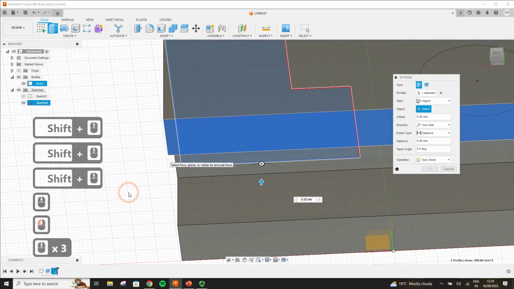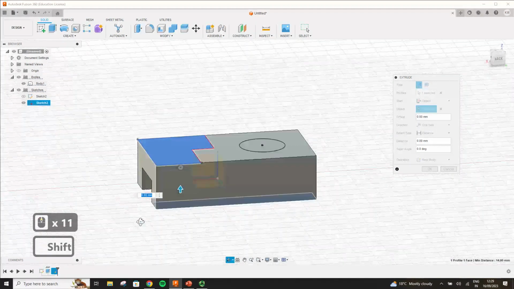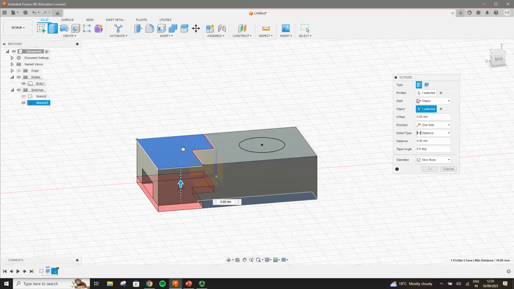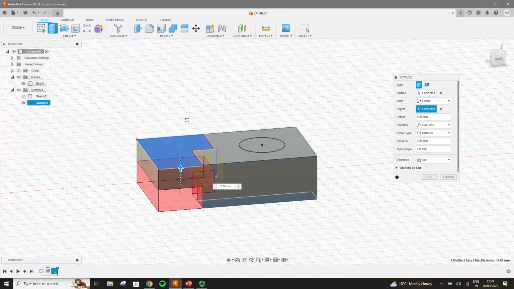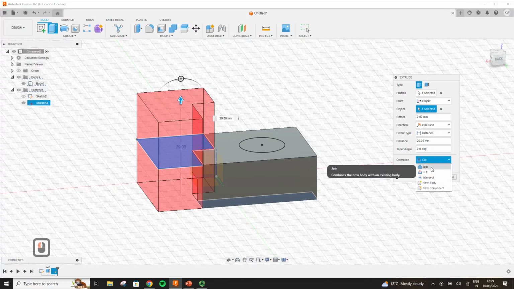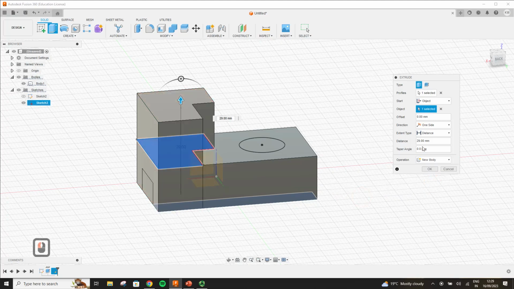Click on the bottom edge. And if we start to pull from here, we can see that it starts subtracting. That red thing that you're seeing actually means that it is cutting the surface, and you can also see that from the type of operation it is trying to perform. So what do we want here? We either want to join it or make a new body. So let's make a new body.